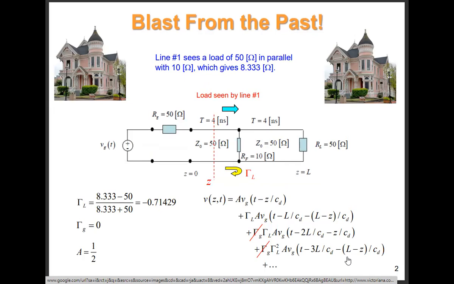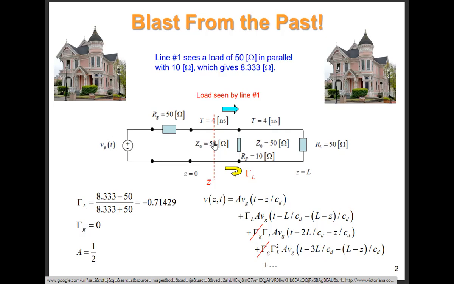Why is A1 again? That's the voltage divider. That comes from looking at this 50, the Thevenin generator resistance, and this Z0, the first line. Because when you first launch the waveform on line 1, forget all of this, right? As far as the waveform is concerned, when it first goes on the line, this line might as well be infinite because it hasn't reached anything yet, right? Now, let me remind you that whenever you look into an infinite line, or I should say semi-infinite line, it's going to act like a resistor whose value is the characteristic impedance, right?